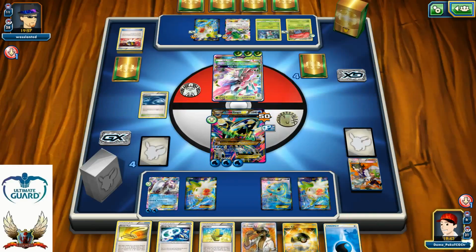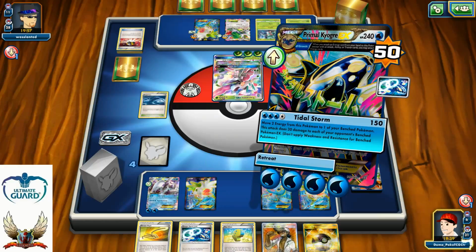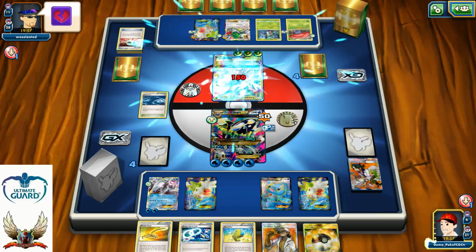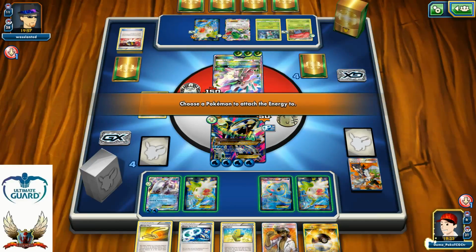Alright, so attaching my energies to my Primal Kyogre and using my Tidal Storm here for like 150. And right now is all about that Professor's Cuckoo in my hand. 150 minus, okay, let me just calculate something. 150 minus 30 is gonna be 120. And still I'm gonna need way too many damage counters.